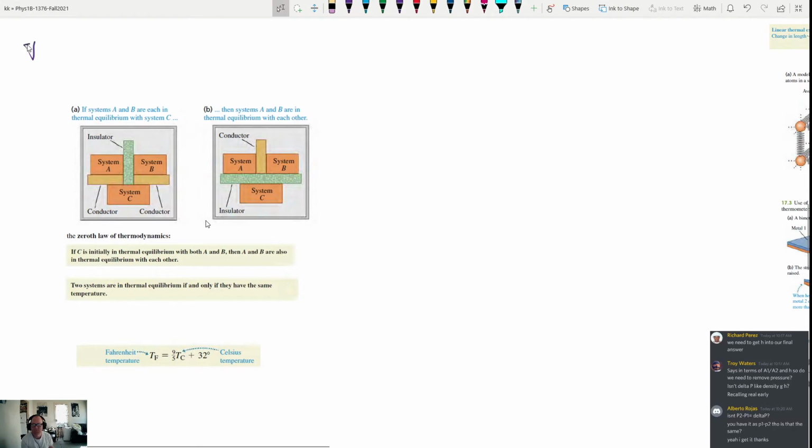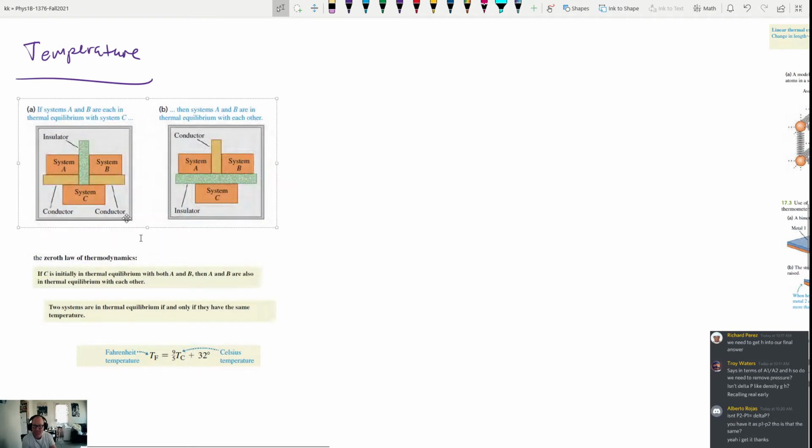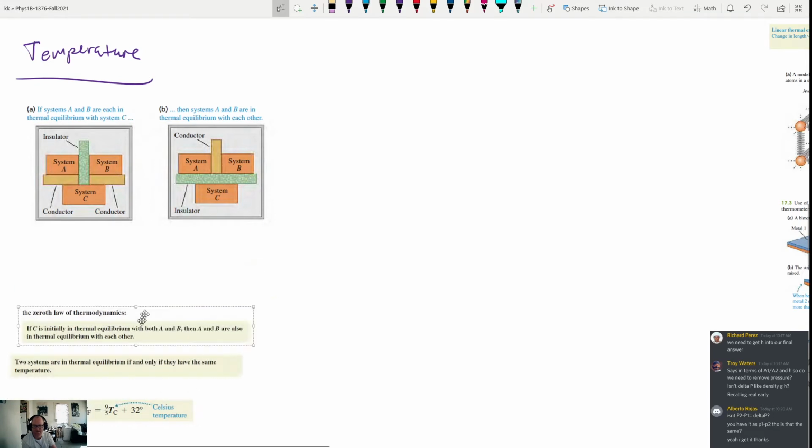Okay, so let's talk about temperature. All right, so what does temperature mean? If I was to ask you all that, what do you say? What does it mean when you say temperature? Without reading what's on the screen, when I say it's 70 degrees outside, what does that mean? Hot and cold, how hot or cold something is. If you touch something that's 120 degrees, if you knew it was 120 degrees before you touched it, you'd know it would be really hot. If you go out to the ocean water around here, it's pretty cold, probably in the 50s, 60s, 70 degrees. So you know that before you get into the ocean, it's going to be cold.